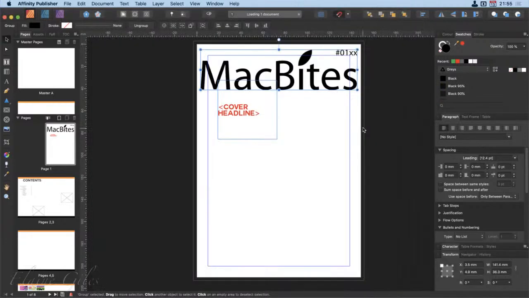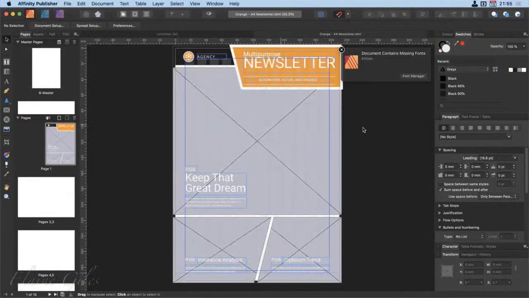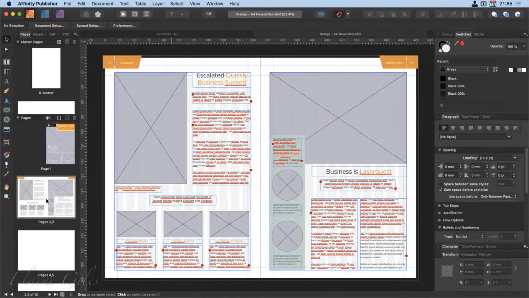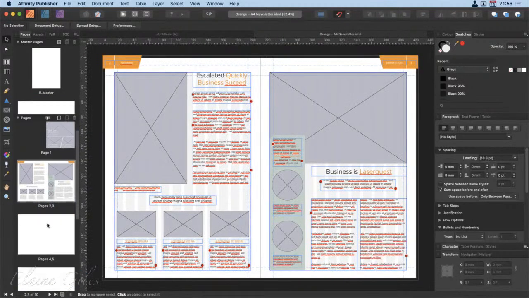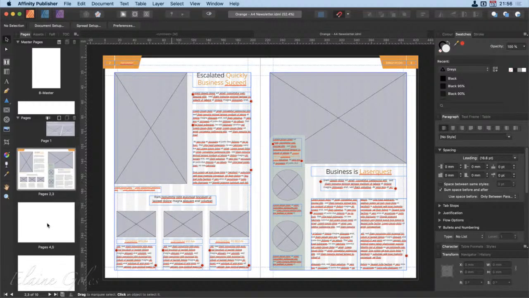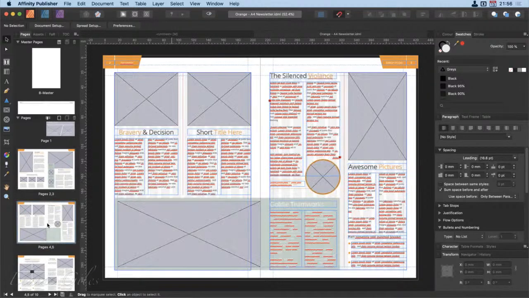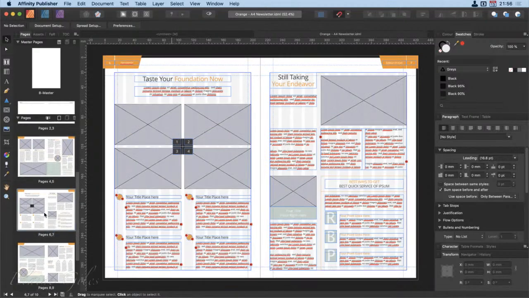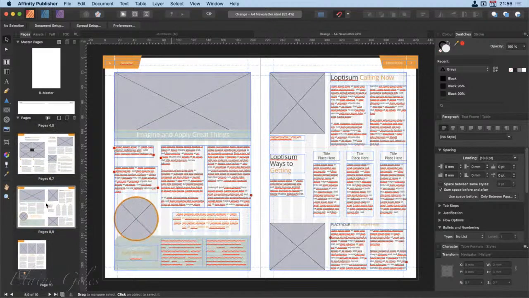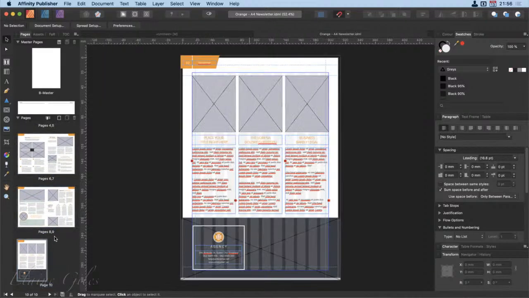And all I need to do is to click it, and it will open up straight into Affinity Publisher, including all of the extra pages. So this is when you've taken your templates to extremes. There you go. So that would be a lot of work. If you are happy using that one, then you can just use that template.